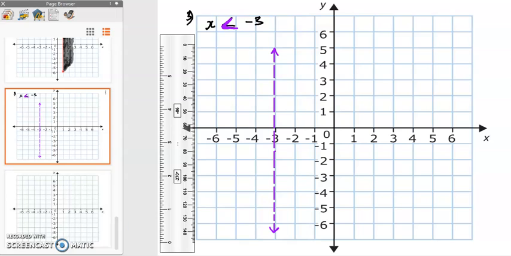Let me choose a nicer color than the previous one. Now you're going to ask yourself, on which side of this broken line are there numbers that are less than -3? Right? And it's actually over to the left hand side. So you use your pencil or your pen or your highlighter and you shade over this side. Alright, shade over this side. Doesn't have to be perfect, you just need to show us the side that you're working with. Alright, and that will represent your solution. And I said write your inequality x less than -3.